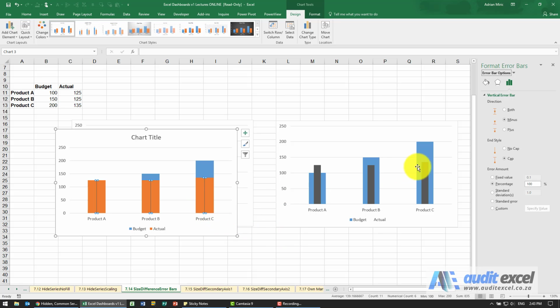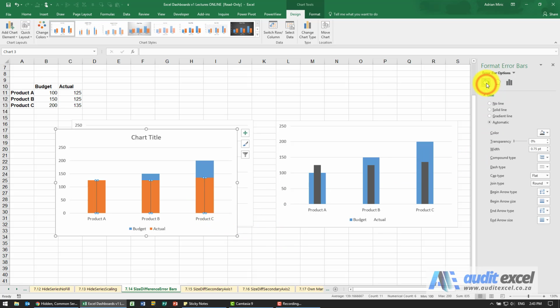The reason this works though is because if you go here, you'll see we've got the line width, which is currently 0.75. But I can actually increase it, and you'll see the width of the line now makes it look like a column. So that's good. It's still not quite what we want, but it's there. So the problem we have is that the orange is overlapping. So we can use another one of our tricks.